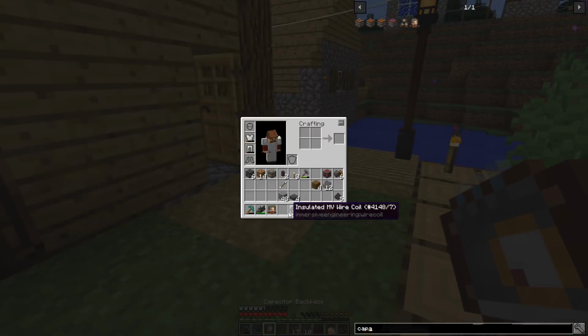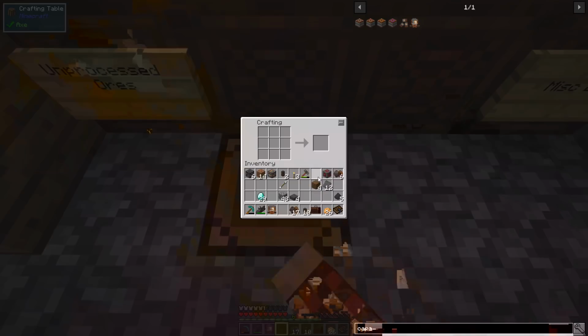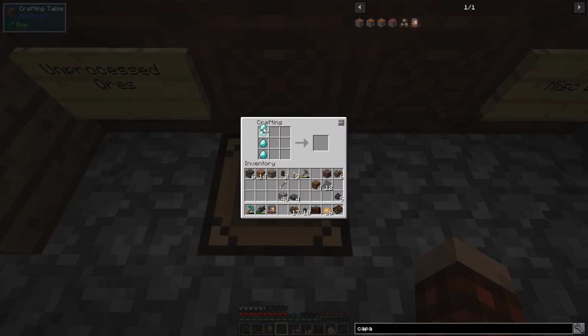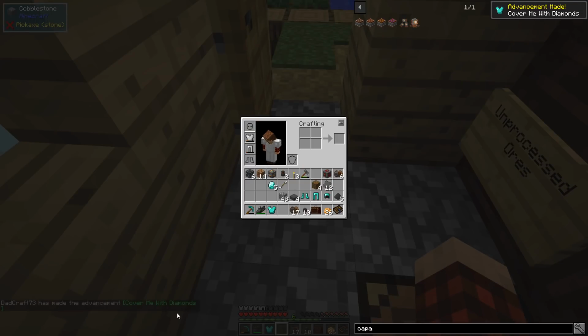Now I'm pretty sure I can do this, but let's just make sure. So we're gonna make ourselves a set of diamond armor because we are diamond rich now because we've been hitting the mines with our crazy mining drill. So let's make some pants. Whoops. Diamond pants. Diamond boots. Diamond hat. Alright, and then diamond chest piece like that. Okay, there we go. And I think if we take this chest piece, we can put this on it and attach it. Yeah. So now we've got like a capacitor backpack. So we got the cover me with diamonds achievement because we just made ourselves a diamond suit.